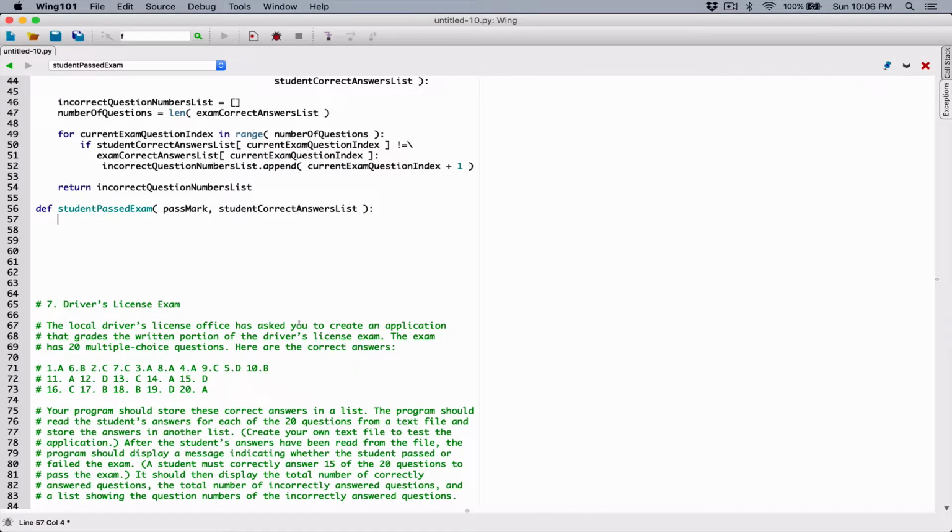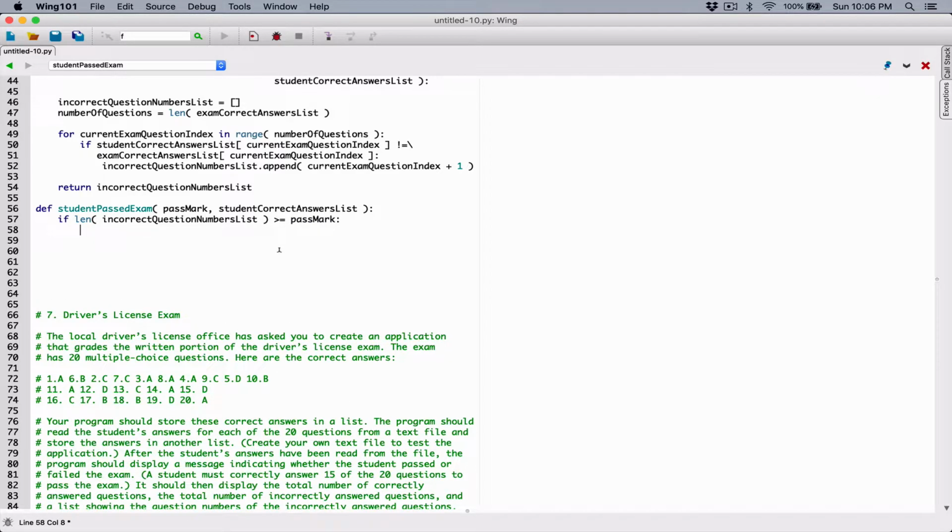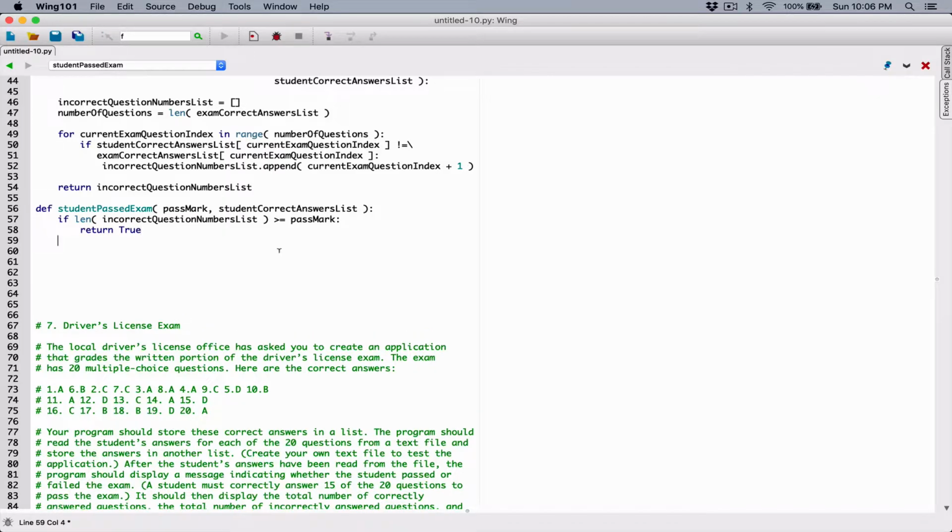And in order to determine if the student passed the exam, you're going to have an if statement and say that if at any time the length of the student correct answers list is greater than or equal to the pass mark, then let's let this function return the boolean true. Else, because the student didn't pass, let's return the boolean false.